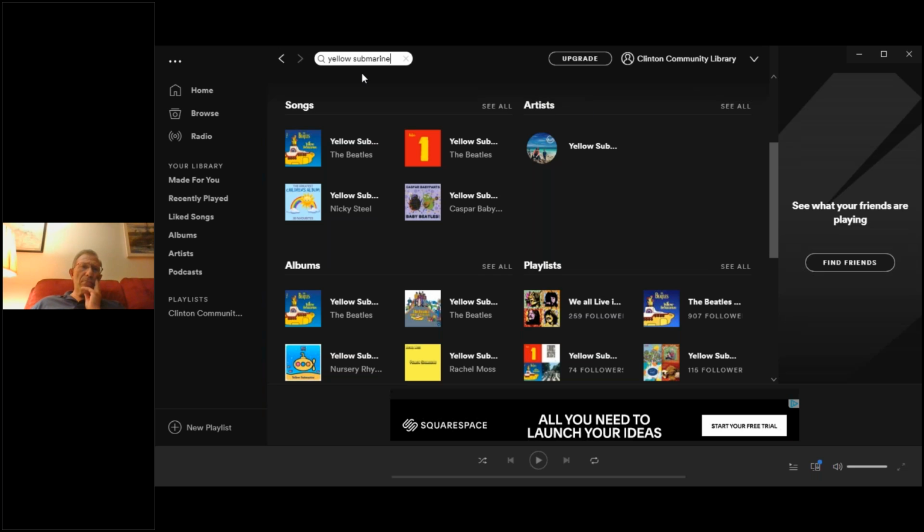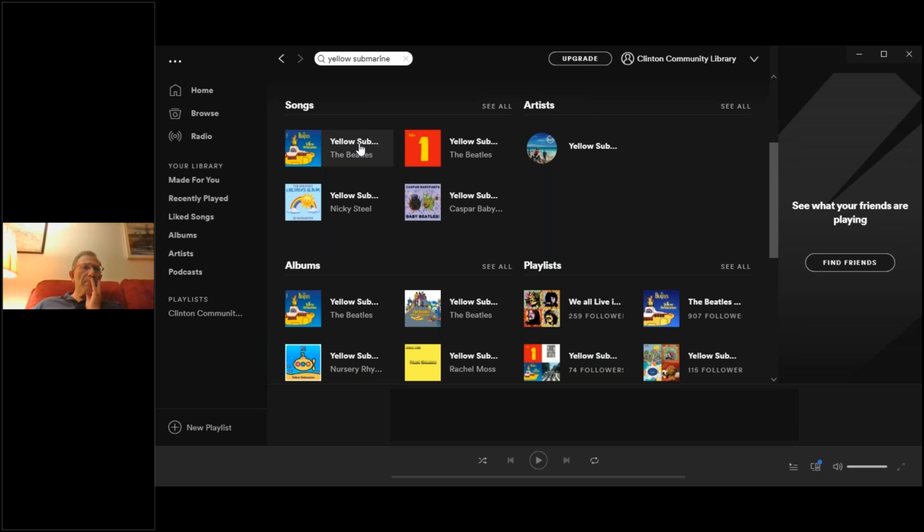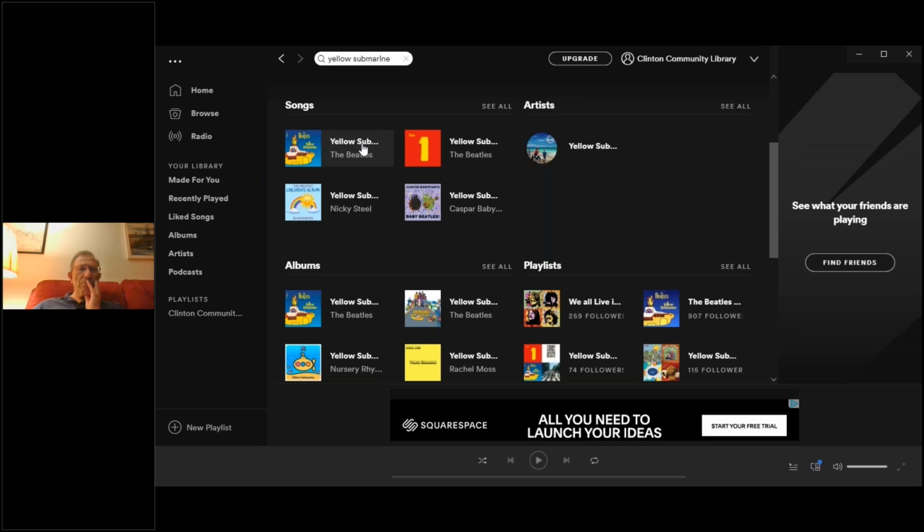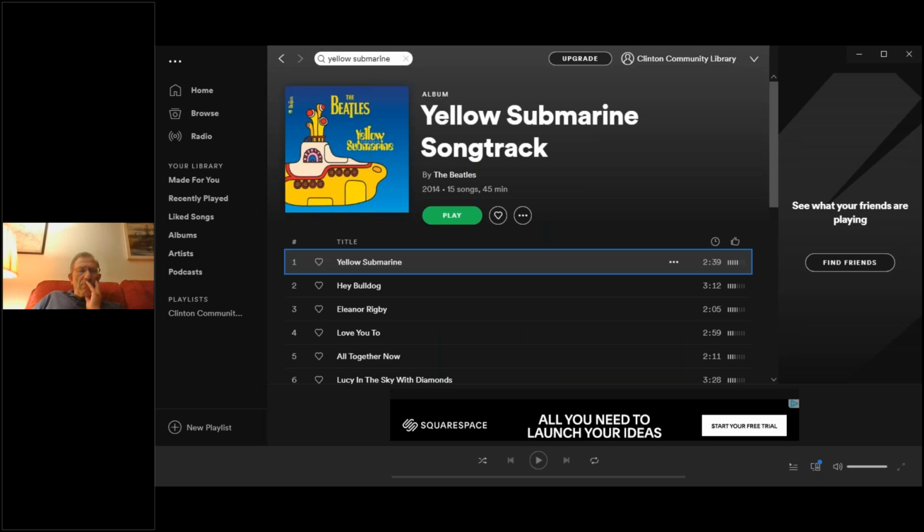So these are the 4 categories here, and I can go into it. So you're looking at the album, but this is a song in the album.